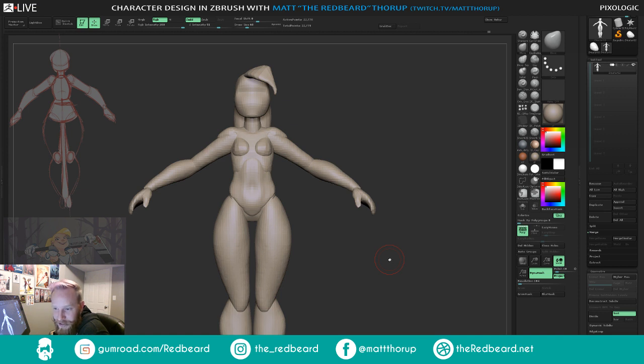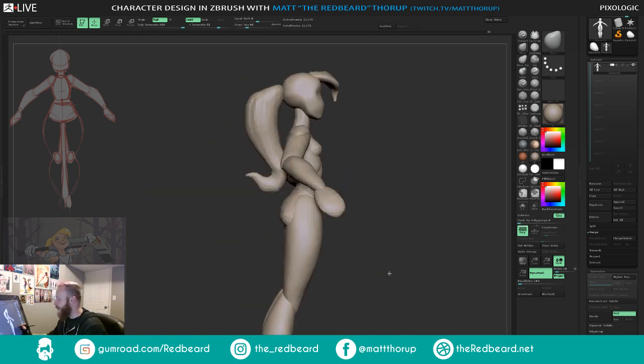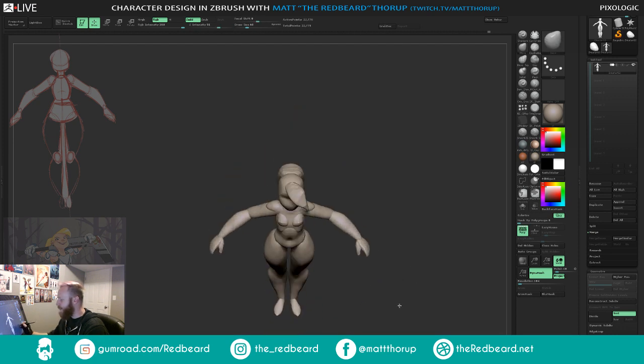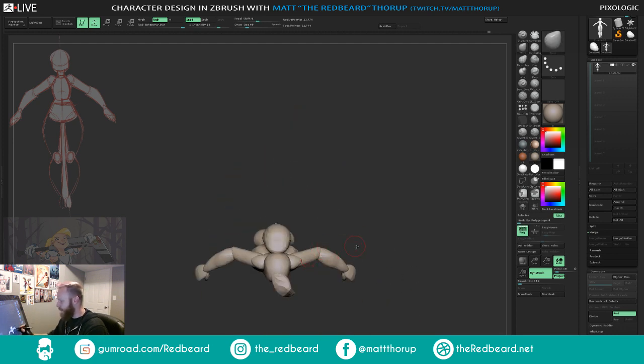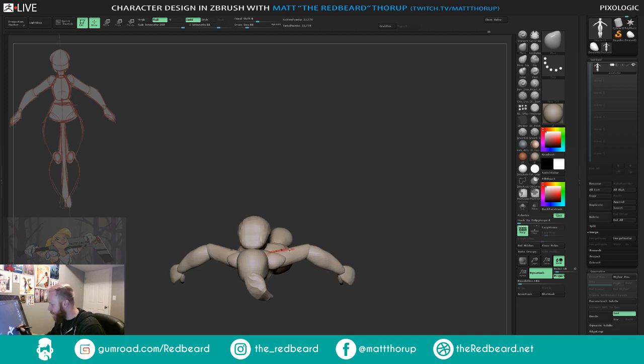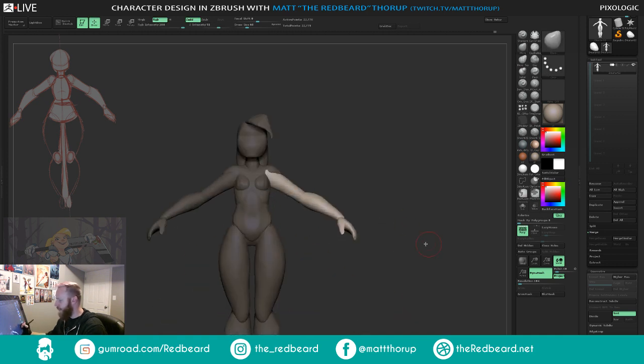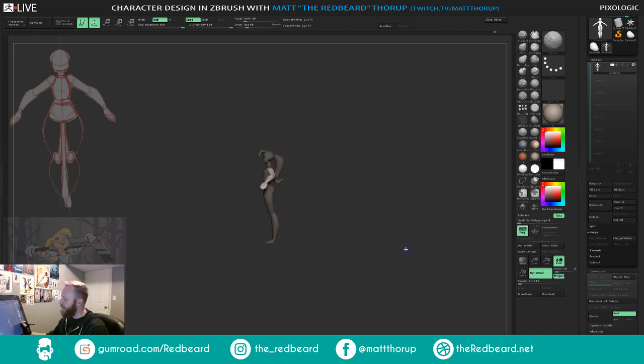Do I use the transpose tool as well? I use the transpose tool all the time. I don't use it very much in block-in, but as soon as I start giving some more detail to these arms, I'll quickly mask these out, and then just bend and move them a little bit, just to give it a little bit more personality in the T-pose.